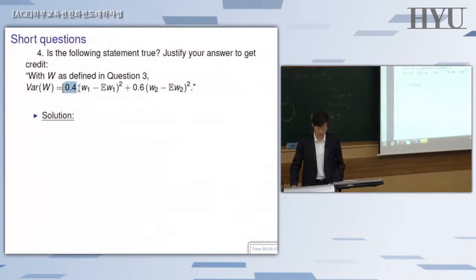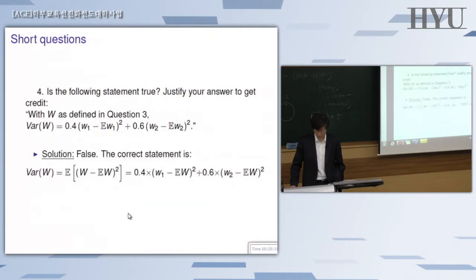If you just go ahead and compute this quantity, what do you get? 0, obviously, because this is the same as W1. It's just a number. If you take the expectation of it, it's just the same thing. So W1 minus W1 is clearly 0. So you get 0 for the first half. And for the same reason, the second half is going to be 0. So the sum of two zeros is still 0.